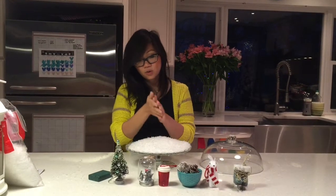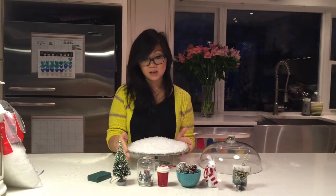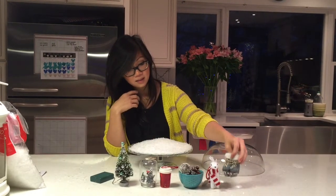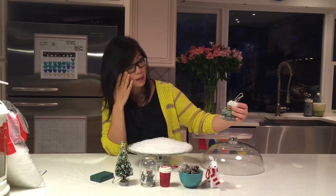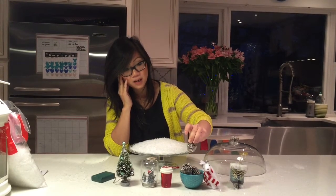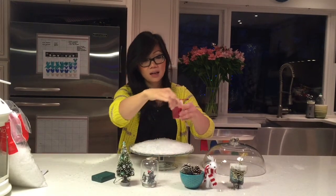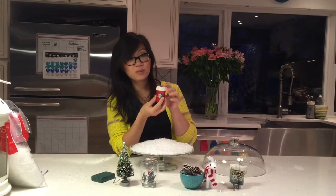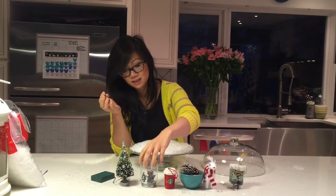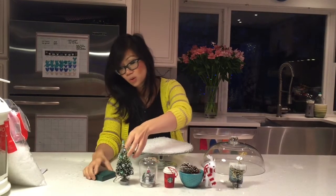Then any sort of Christmas theme or any type of decor you have — you want to make a certain type of scene out of this, feel free to add. I decided to buy these Christmas ornaments at Target. These are pine cones that you can find easily; you can also make them yourself with some spray paint and glitter. This is an actual Starbucks little ornament that I bought this year that I found was very cute. And this is just another Christmas tree ornament I found at local Target — I thought it was very neat.